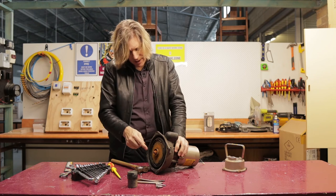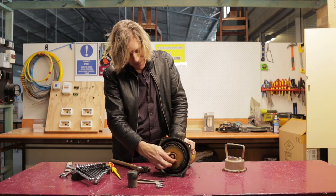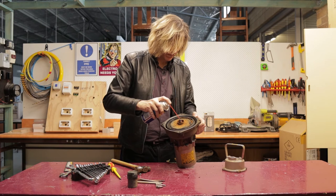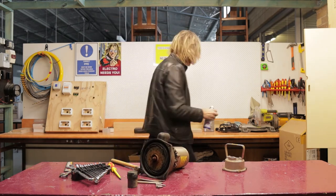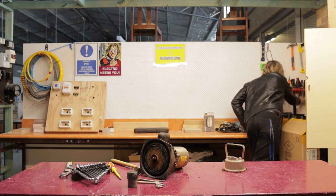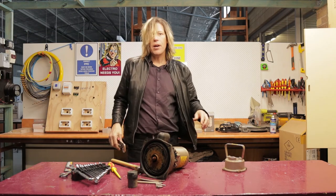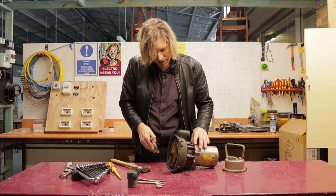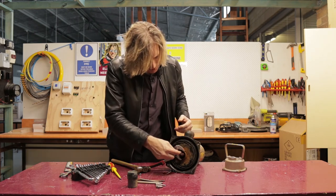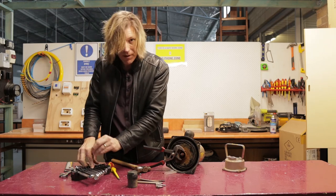Okay, there is a nut there. We're going to squirt that with some WD-40. We're going to see if we can get that off. We'll see how we go. Okay, I've gone and got myself a pair of multi-grips. I think I'm going to need it for this. And I'm going to hold on to this part of this flywheel, whatever you like to call it. And I'm going to try and get that nut off by putting on a spanner and turning it. Hopefully this is going to work.